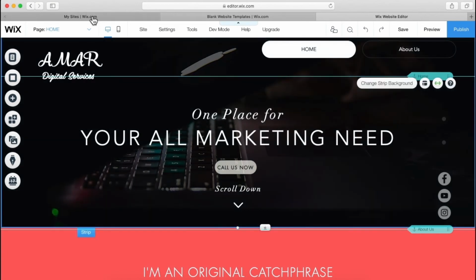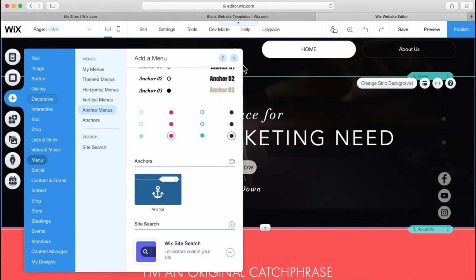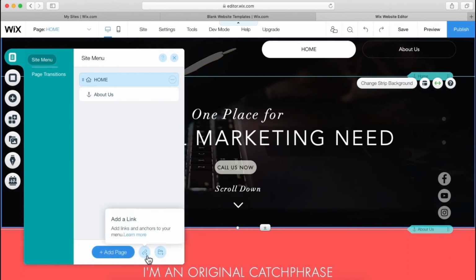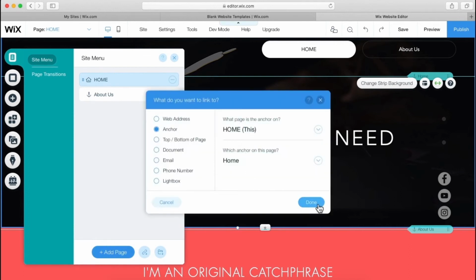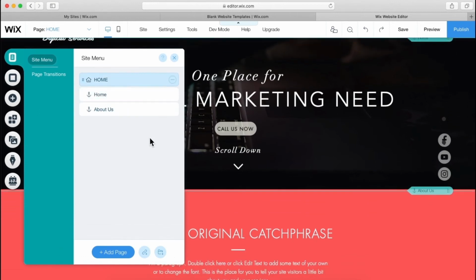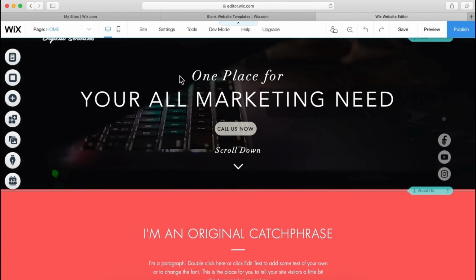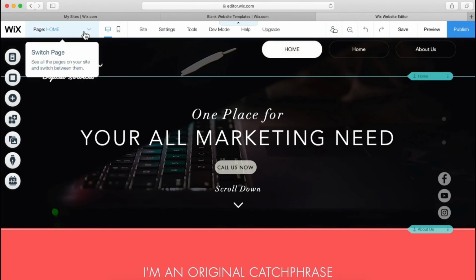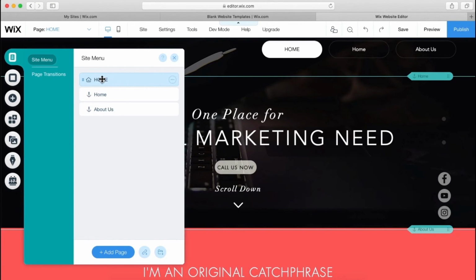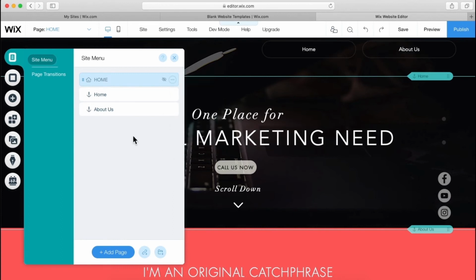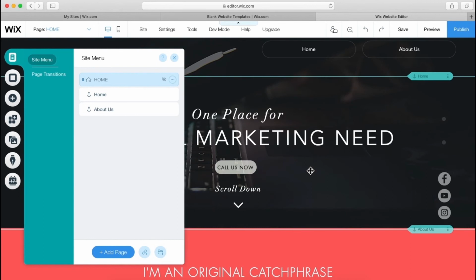And let's again do the same thing. Go to page, manage pages. Let's create this, click here this link, and home to home. Done. And let's name it home. Done. So as you can see, there are three of them actually. So let's hide one. So this will be the main page. Well, there is one anchor over here, so we don't need this. So let's hide. So I hope you have got to learn what an anchor is and how we can use it.